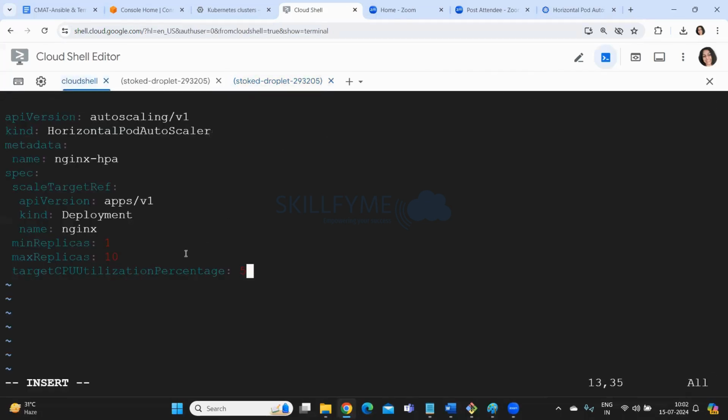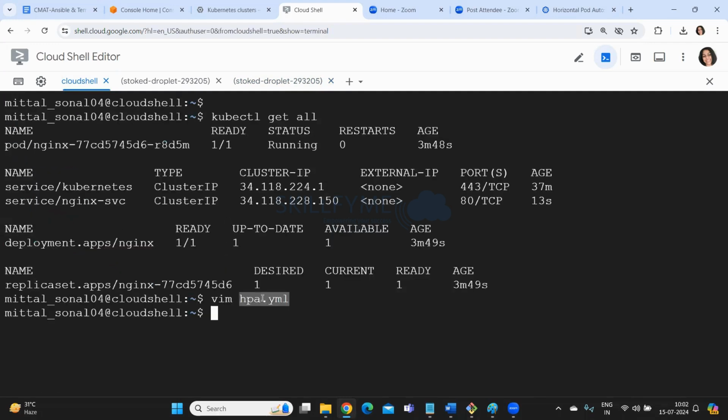All right. So this is your horizontal pod autoscaler YAML file. Let us save this. And let's create the horizontal pod autoscaler.